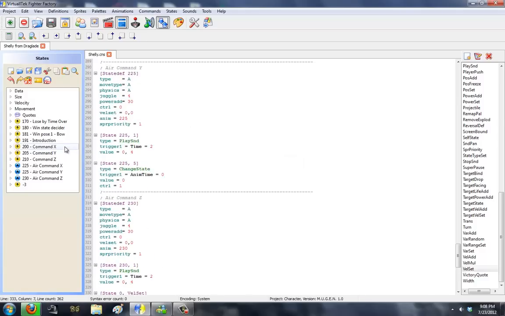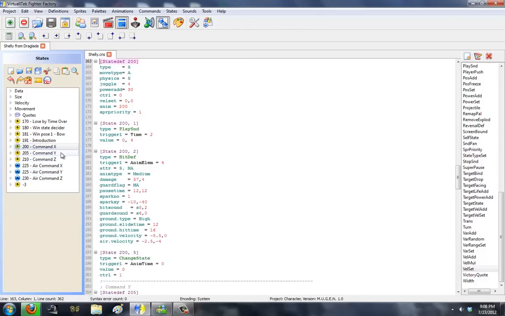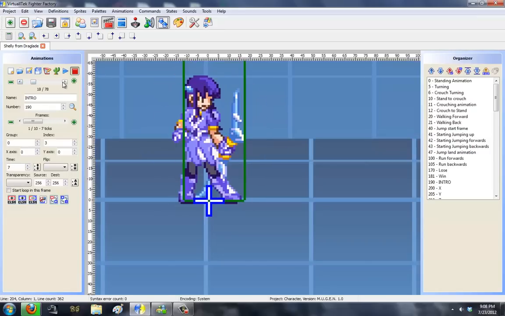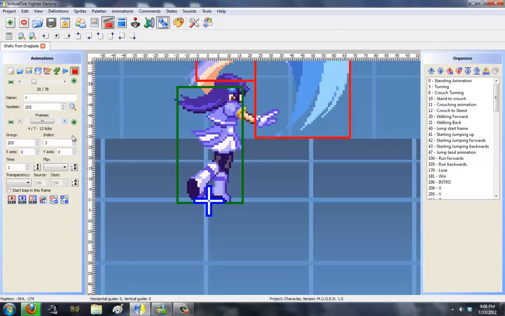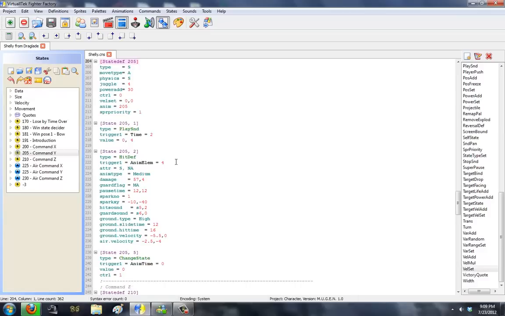See how it works here? I can just easily locate files now. Well, locate states. So let me see. The Y attack would be frame number 4. Okay, good. That works well. So now I'm going to test it and show you how all the attacks work when done properly. It's not fully done yet, but you get the idea of how they work.